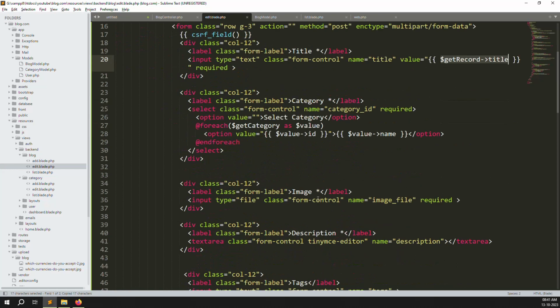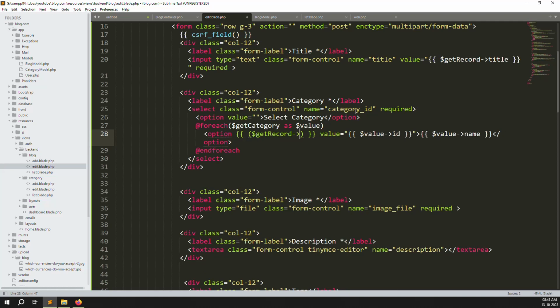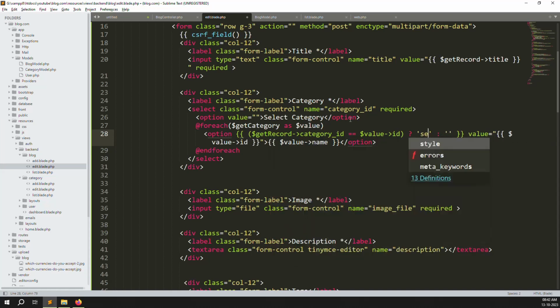Just copy and paste here, meaning here we can do category id is equal to value dot id, sorry, id, and here we can do selected. Suppose the same id is found, not file, so we can do selected here.